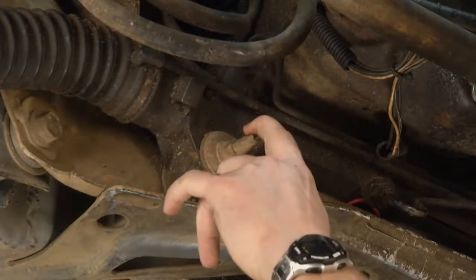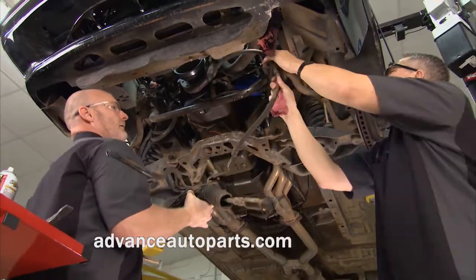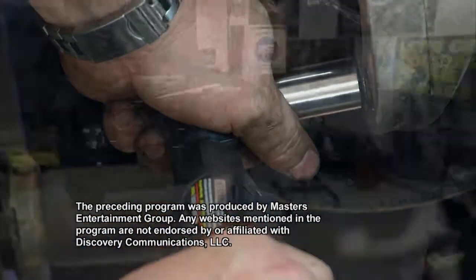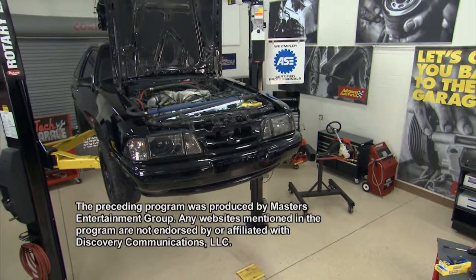You know, I got to test drive that, and that suspension is tight, and that steering is tight, and almost got as much horsepower as that engine's got now. Awesome. I'm confident that Mustang's going to handle much better and be able to handle that horsepower.